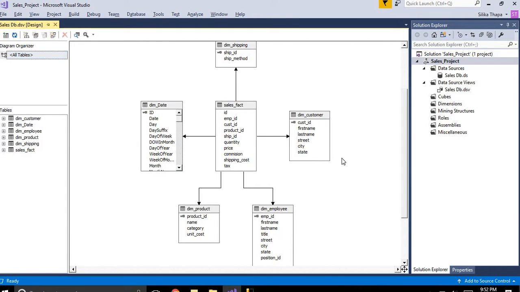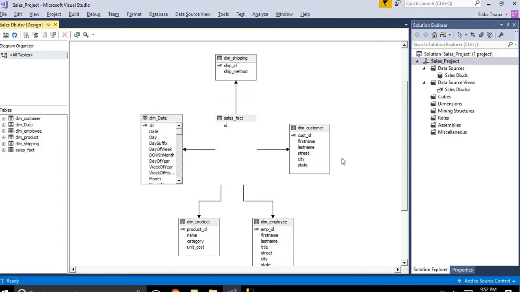So my star schema is imported in the SSDT project. This is the fact table, and this arrow represents the link between the fact table and the corresponding dimension tables.